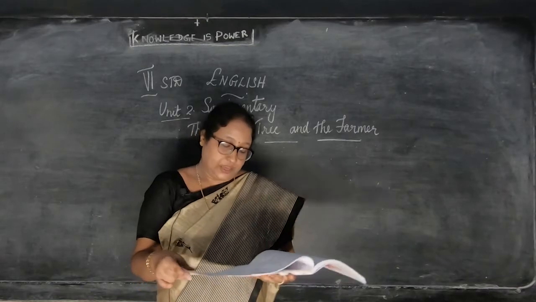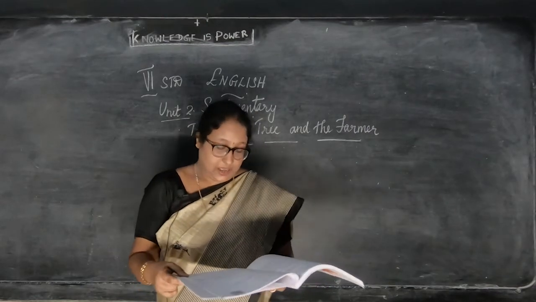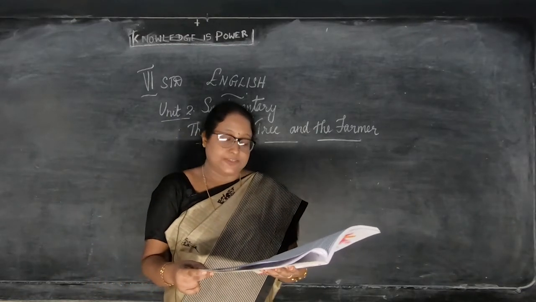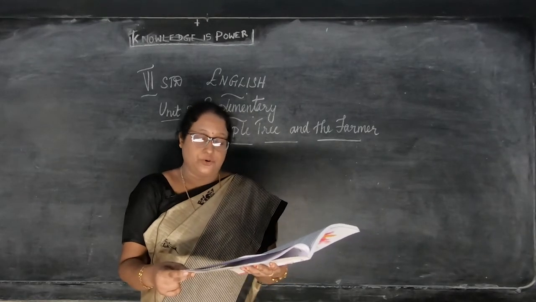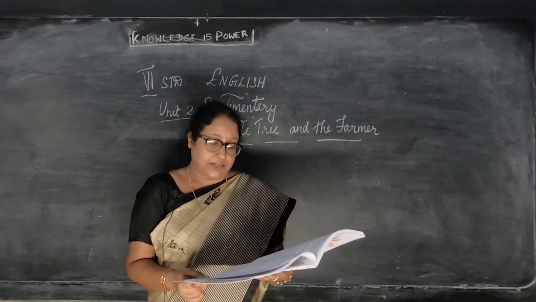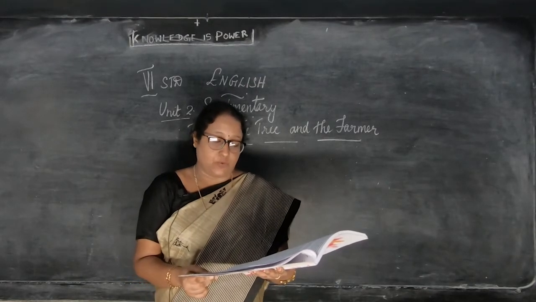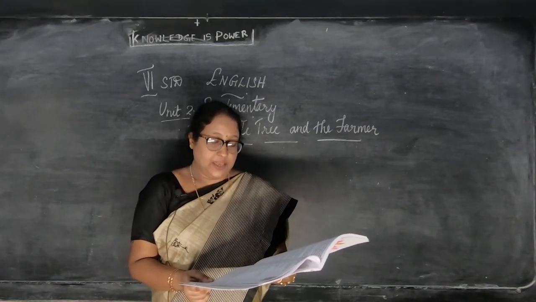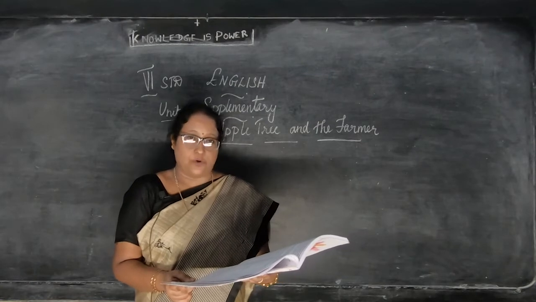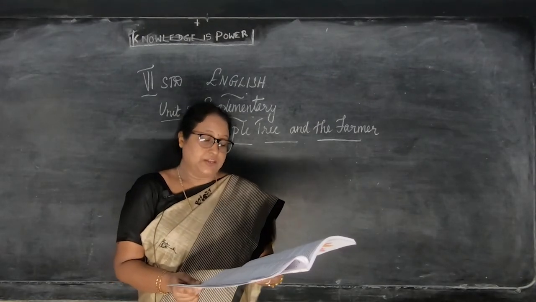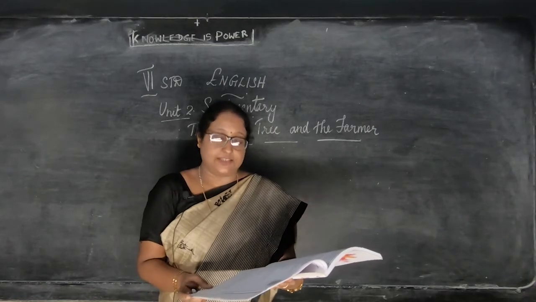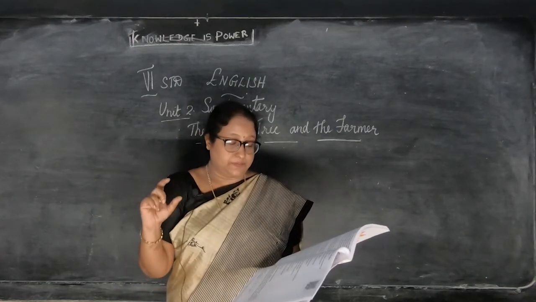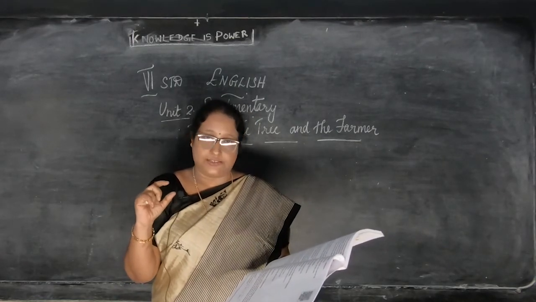So it is true. Now let's see page number 129, children. Read the passage and answer the following. It's given here. All of a sudden, the farmer noticed a small fruit hanging from a branch. It was an apple and looked as delicious as the one he ate as a boy. He plucked it and bit into the juicy fruit. The memories of the fun he had as a boy came rushing back. When his daughter saw the changed expression in her father's face, she started pleading harder. The passage is given there. So we have to take down the answer from that passage.